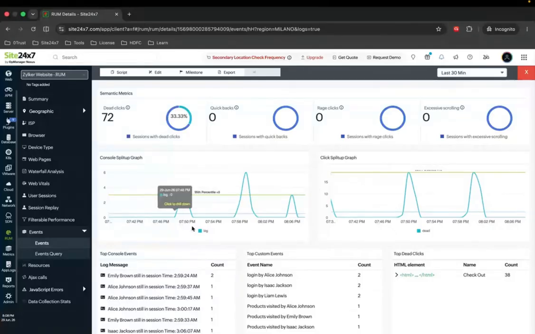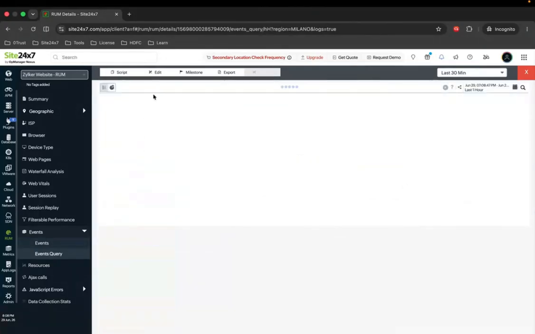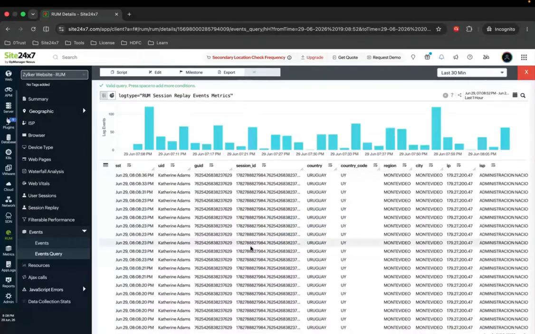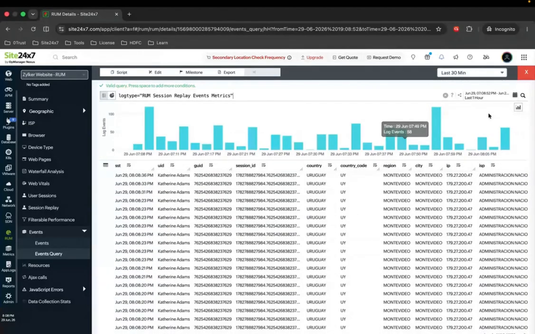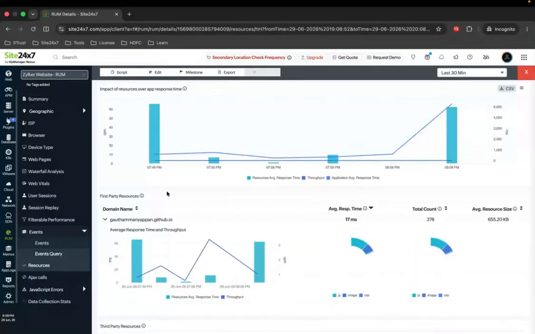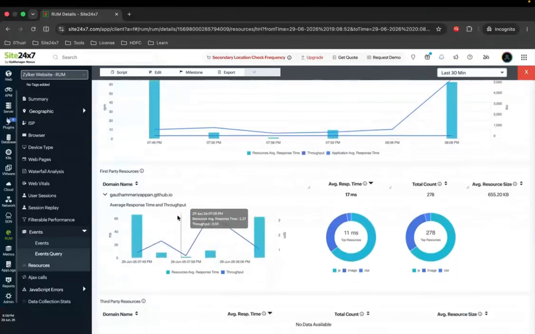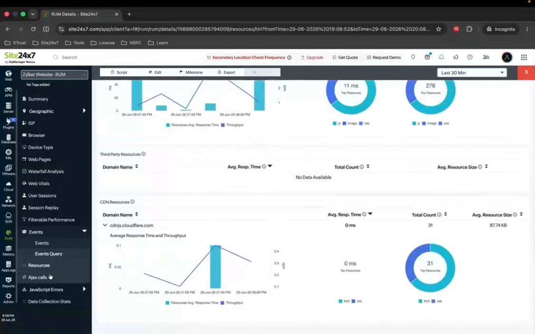All these web actions can be monitored in these events when we enable it, and these details can be queried in the RUM session player events. So we'll get all those details, and we can also export them outside. And for resources, we'll also monitor the first party resources and third party resources in the web application, how the performance is for dependencies on the same domain and the external domains. So those details will be there.